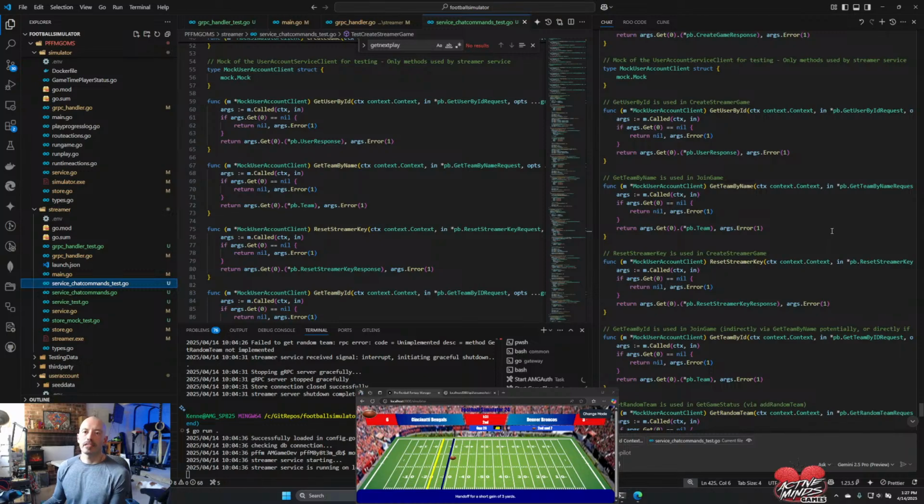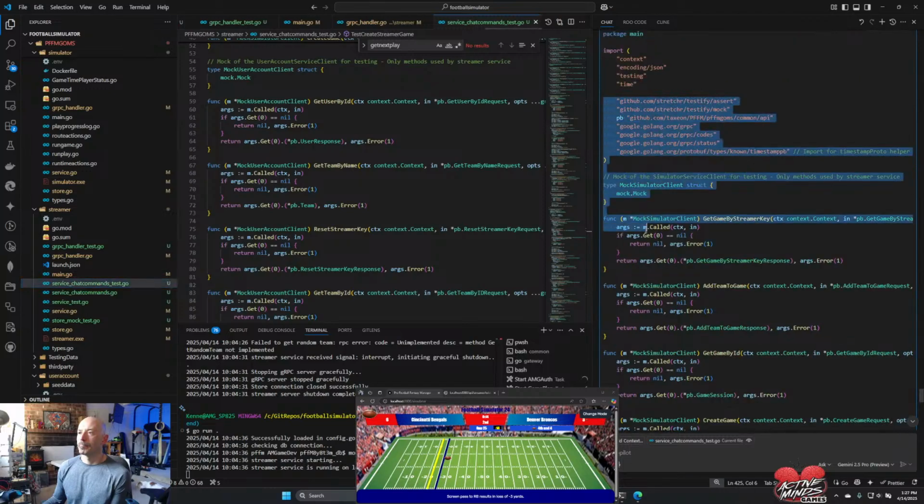Is it like fully compiling, or is it just not showing the errors? I think it's just not showing the errors at the moment. That's at least what I think.